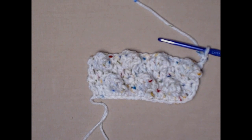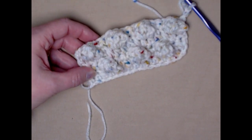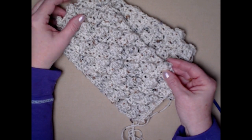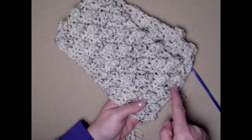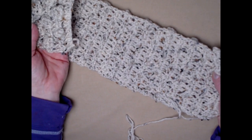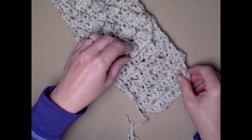So what you do to finish your headband is to continue to repeat these 4 rows over and over until it's the length that you need. So here's one that I did earlier. I repeated over and over those 4 rows so that all my bobbles are offset from each other, and I made it 20 inches long so that it will fit me. And now I want to finish it.